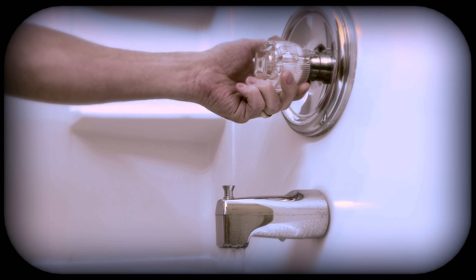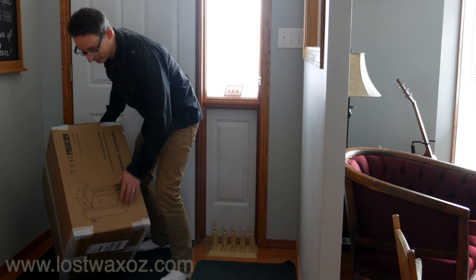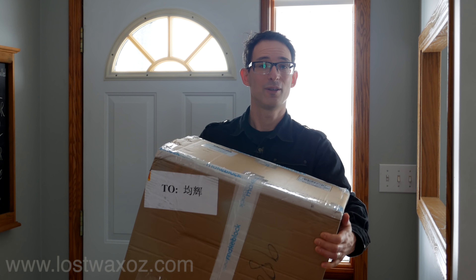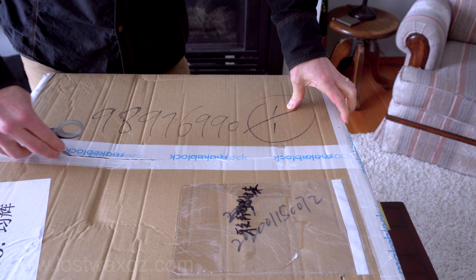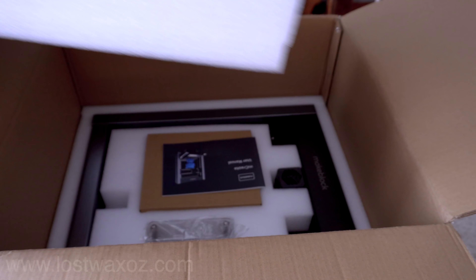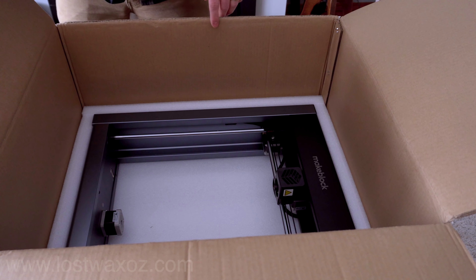So the other day I was having a relaxing hot bath until the tap handle broke off when I was trying to turn off the water. Then it wasn't so relaxing. As it happened, the very same day I got a 3D printer delivered to my door, and I have no idea how to use it because I've never used a 3D printer in my life. So it wasn't hard to figure out that my first 3D printing project should be a replacement tap handle, but one that was way cooler and steampunk and amazing.